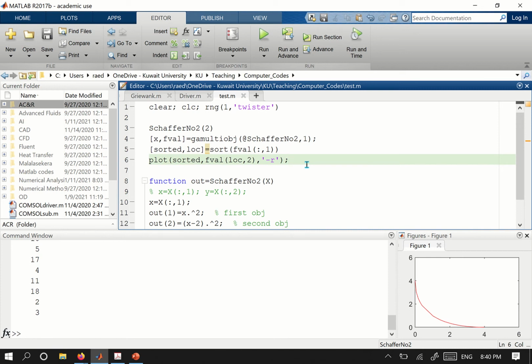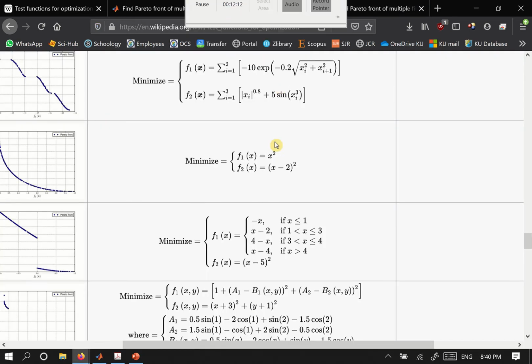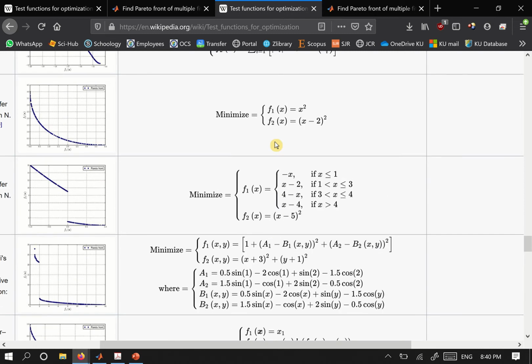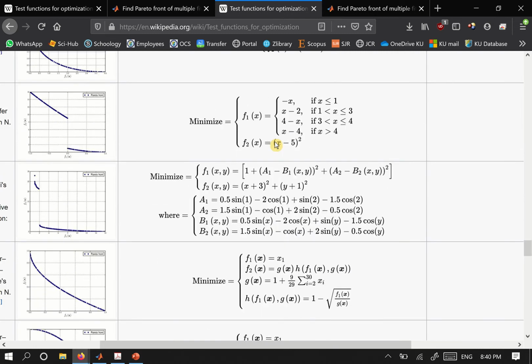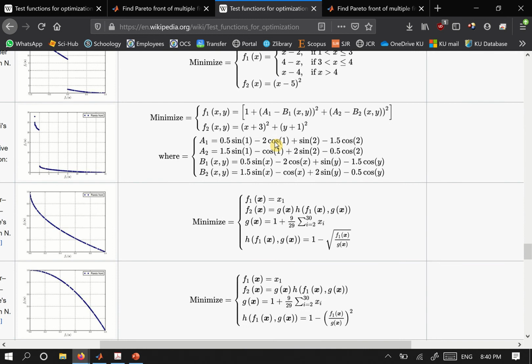let's look at another function. I want to see one of the functions that are optimized but constrained. So let's say we have which function?